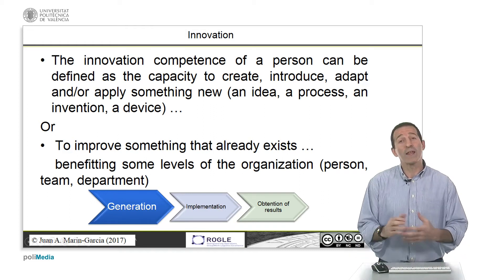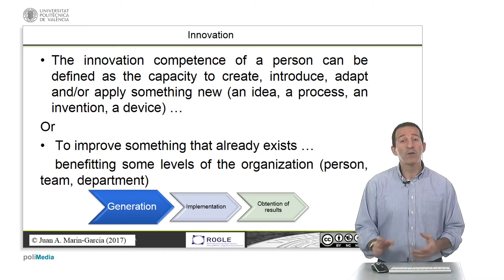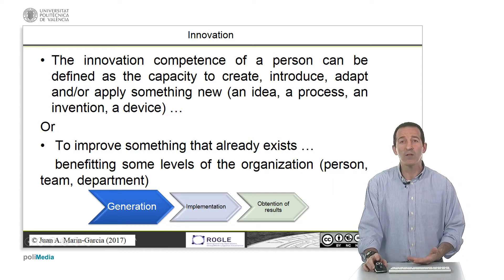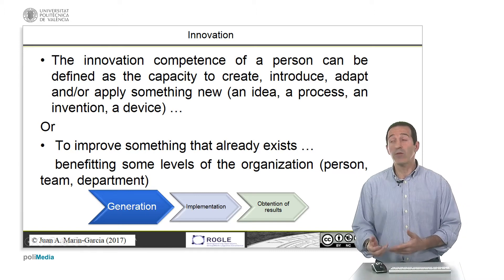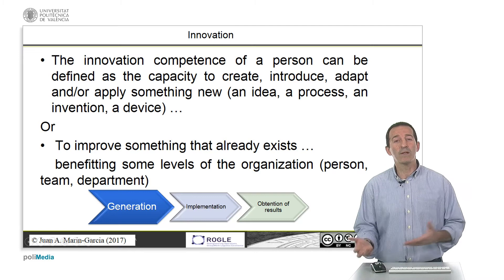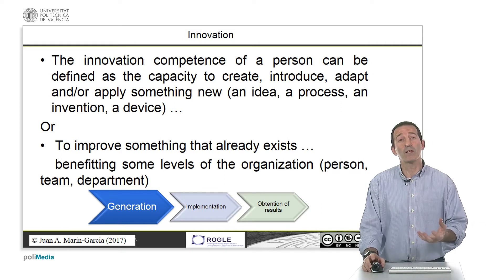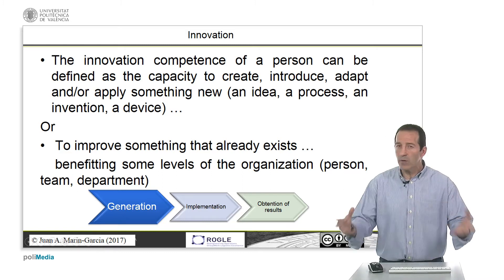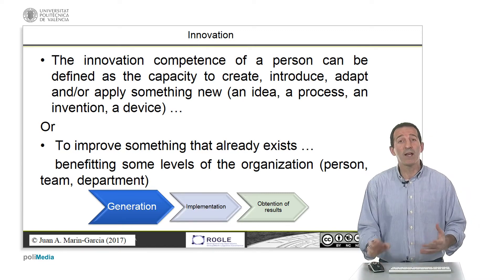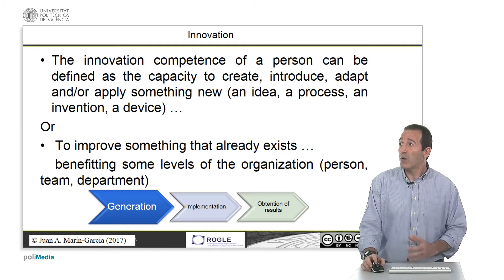Although on one hand innovation has to do with the appearance of something new, it can also refer to an improvement of what already exists. This could be a product, a service, or a procedure — any modification in these could be an innovation, providing that this new element results in some benefit for the people or actors involved in the process. It could be the individual workers in an organization who end up with better equipment, it could be a department, or it could be the organization as a whole. It may be for customers, or for the environment, or for whatever criteria we want to take. Innovation is the application of something new or an improvement in what already exists, but in any case it must result in some benefit.